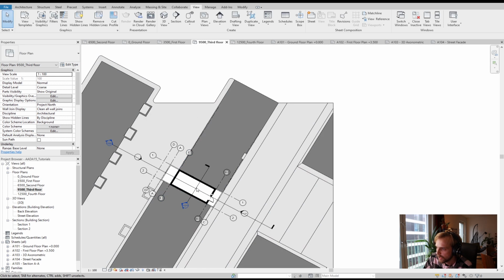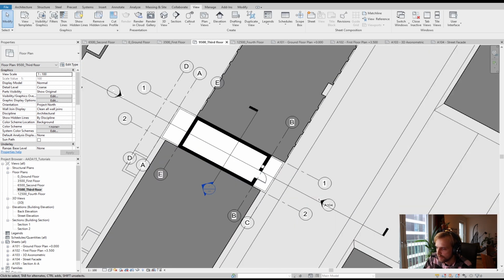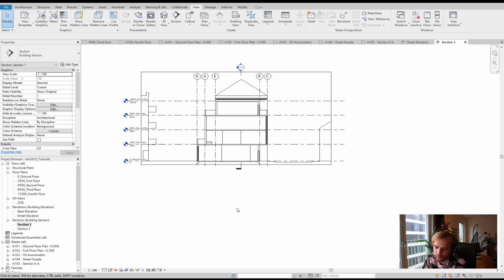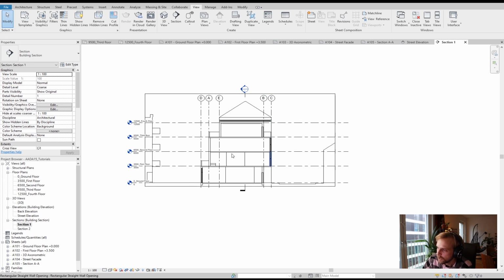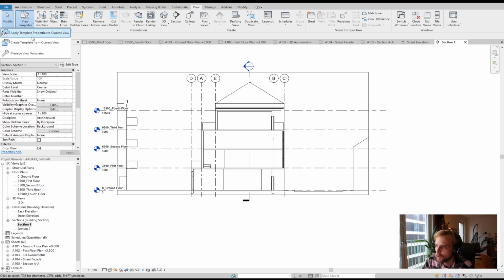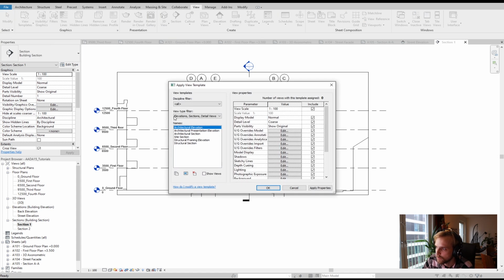So that's done. Now the question is, can we do this for a 3D view, for instance? No, maybe not. Can we do this for section? Because section is basically just a vertical plan, or a plan is a horizontal section, whatever you want to call it. So can we apply the same view template here? If I go to view templates, apply, and choose apply template properties from view, you might not see our template here.